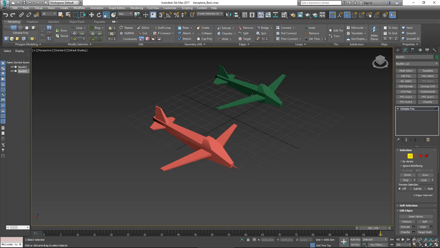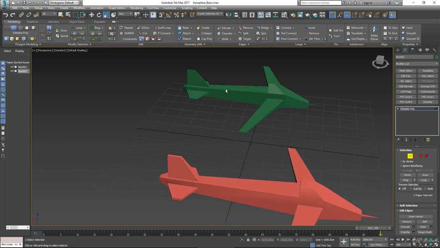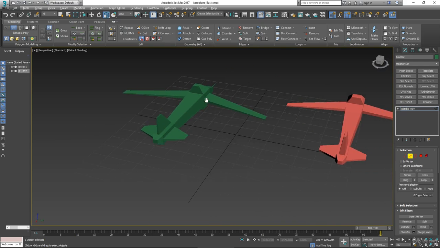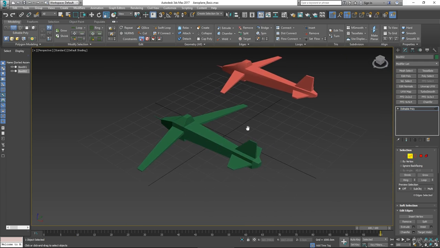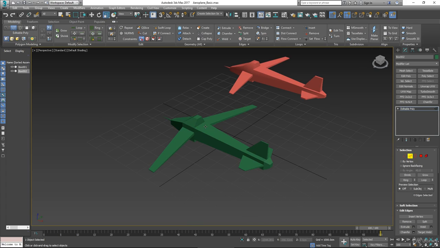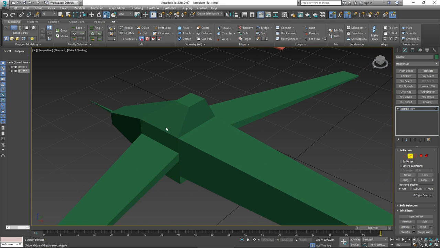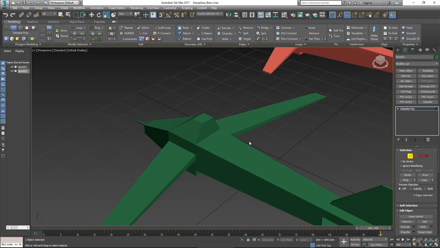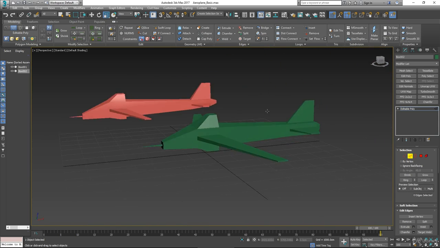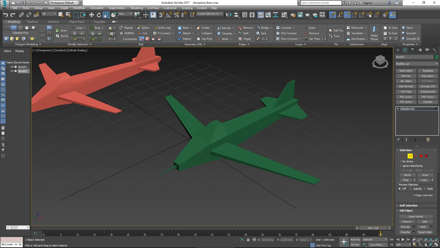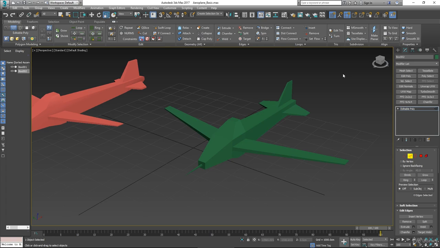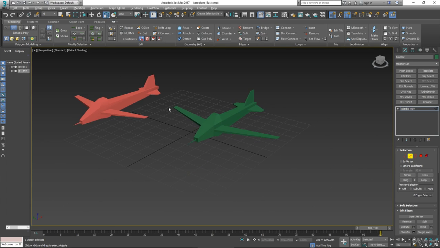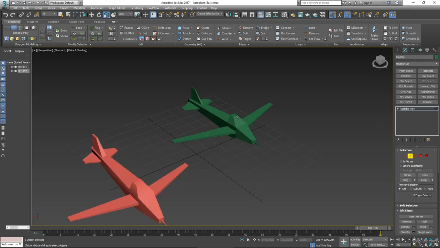Very simple, and there we go. And a really basic aeroplane done in what, 5 to 10 minutes. You could take this and add lots more detail to it, you know, put in nice windows, make the body rounded quite simply, make it a tube rather than a box, give the wings some much nicer shape, round them all off on the edges. There's a lot you could do. You could spend another few hours on this and make a really nice model using these tools.